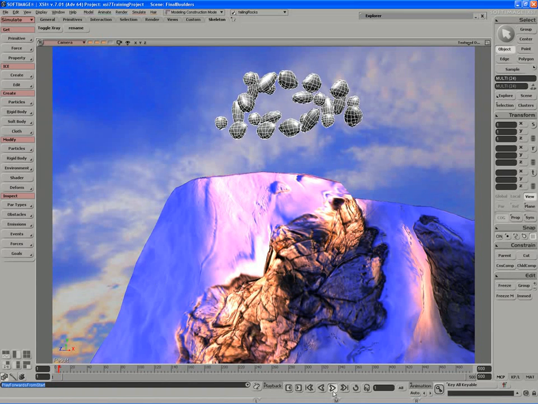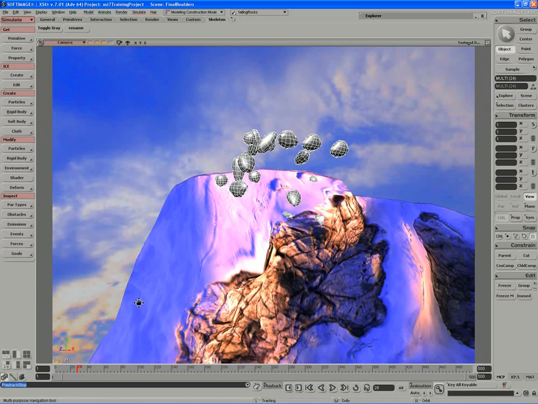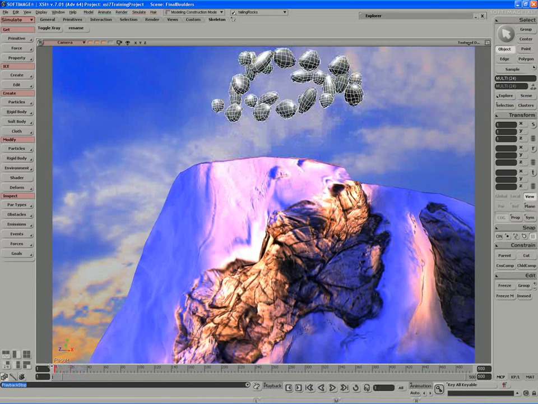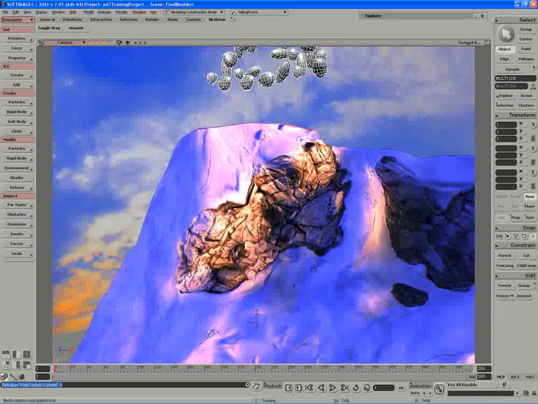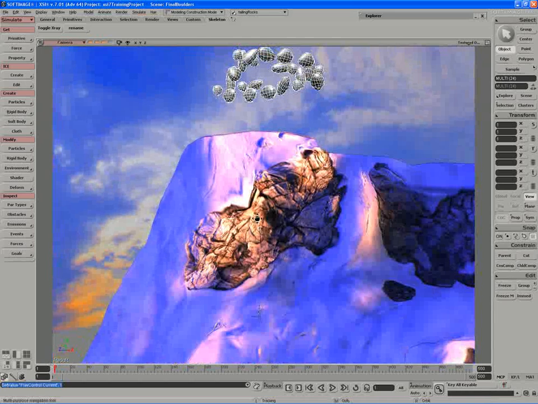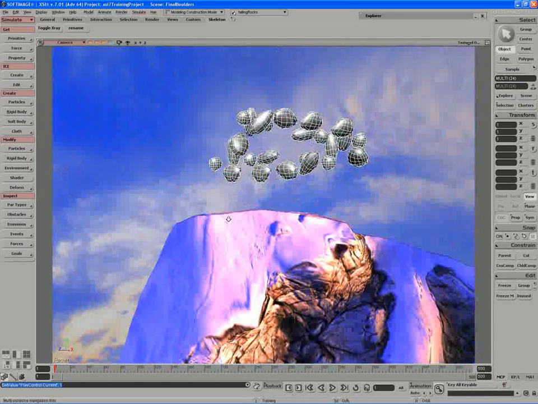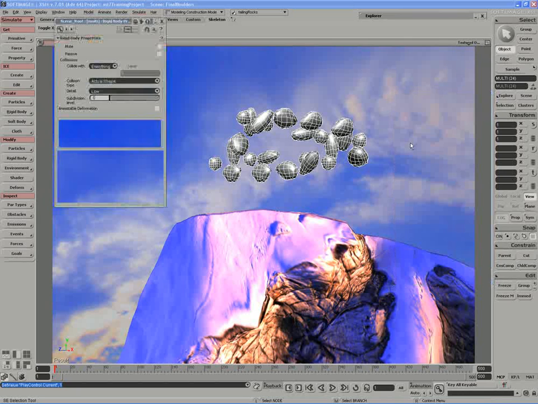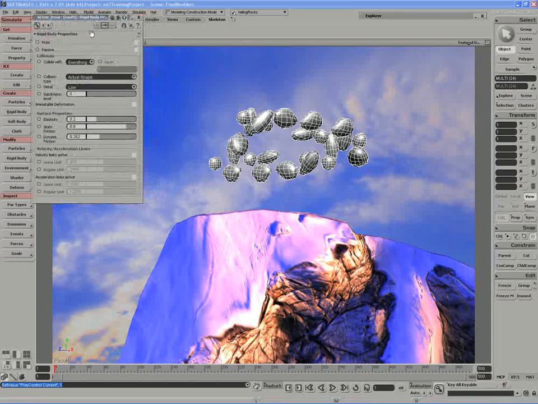So one of the things that we can do to actually control the intersection problem is to use a shape approximation on the boulders themselves. The convex hull option that we didn't want to use in the ice tree is more than useful for these rock shapes. If I click on the selection pop-out for all 24 rocks and I pop up the property page for the rigid body properties, the actual shape is not very accurate. What I find is that using the convex hull option works a lot better, and it tries to replicate the particles as accurately as possible.